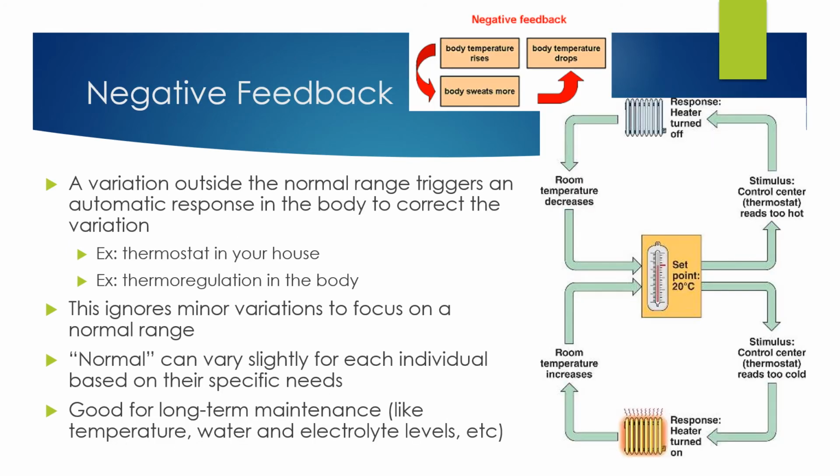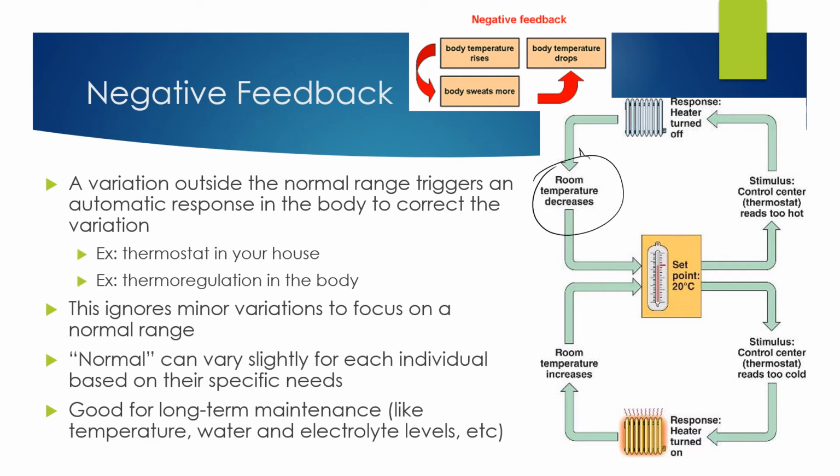So negative feedback. This is the one that I said is the most common. And the best way to think of negative feedback is that temperature example, or a thermostat in your house. It works almost the exact same way. The room temperature decreases, that information is sent to a control center. That control center says, it's too cold in here, I'm going to kick on the heater, and the heater turns on, and you end up increasing the temperature of the room back to where you want it to be.